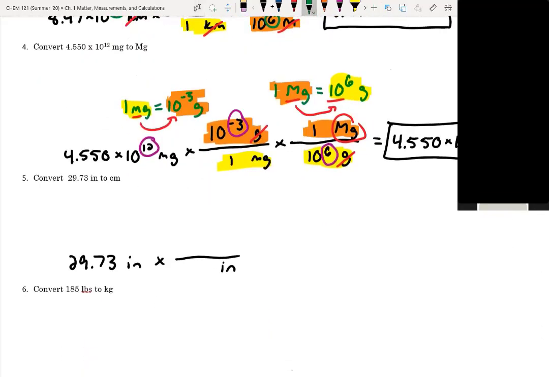So let's write that one above. So 1 inch equals 2.54 centimeters. So it looks like we can just make a ratio of inches to centimeters right off the bat, which is good because we don't need to do any more conversion. But 1 is going to be paired with the inch unit. So I'll put that down here. And then 2.54 is going to be paired with the centimeter unit. So I'll go ahead and highlight all of these, and we've canceled out our inches.